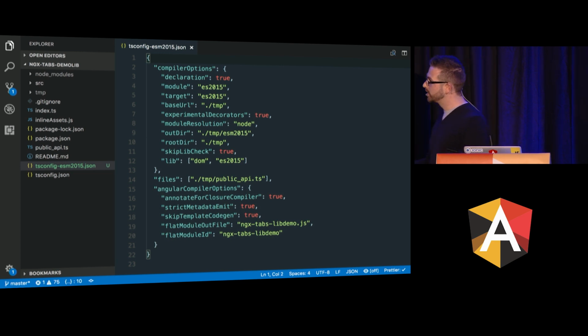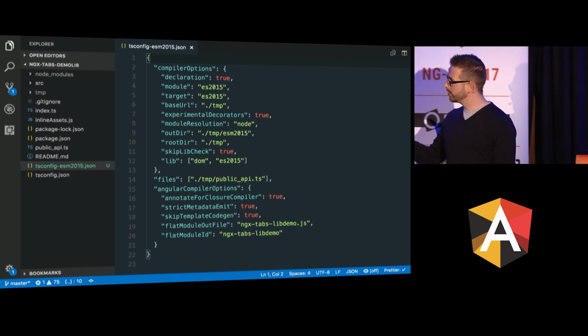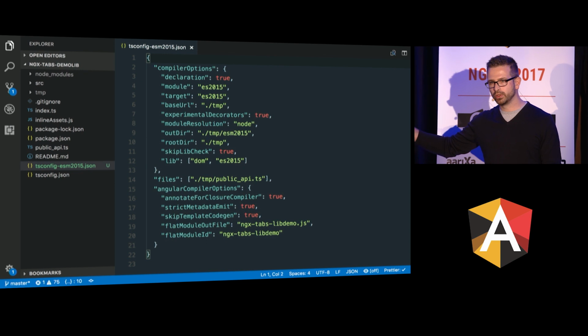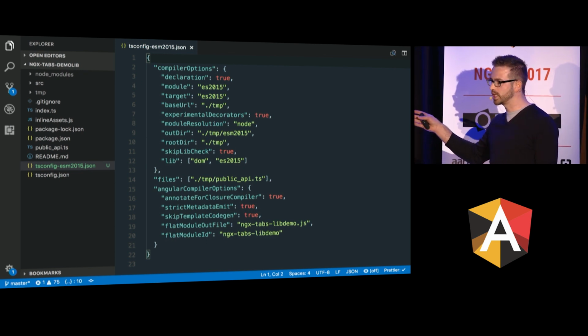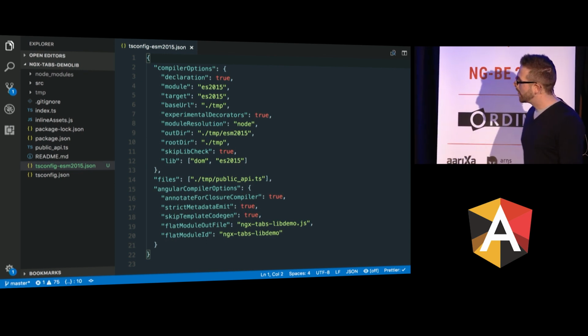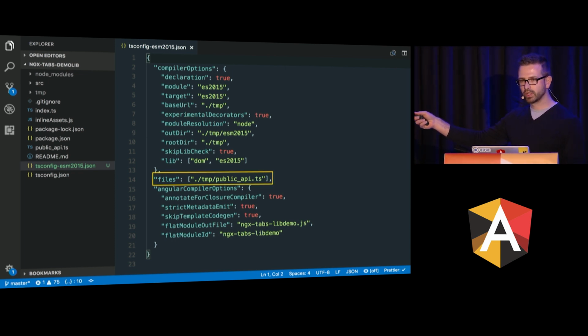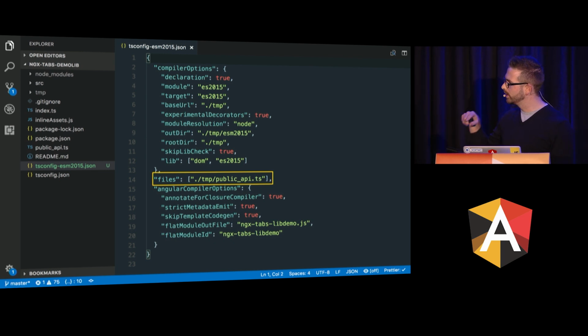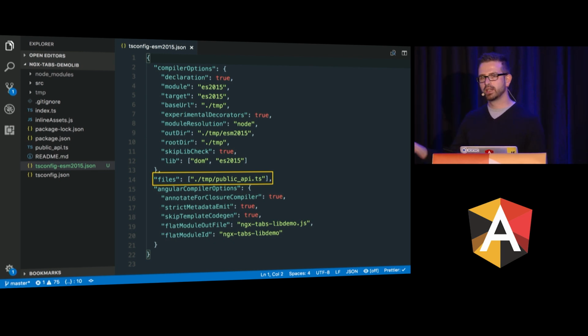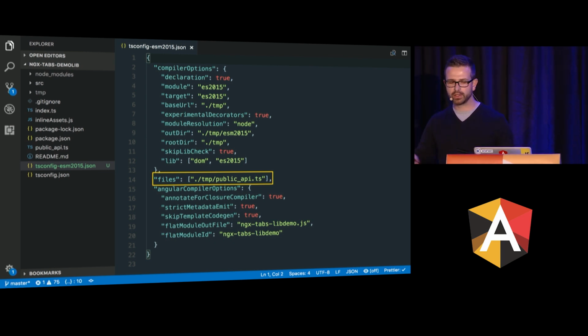Now what we do as a first step is we create a tsconfig file. It's not the one which we use for TypeScript, it's one dedicated to just doing that build process. And if you have a look, here we have our entry file, the one I mentioned before, so that will be the entry point for the compilation, and then the tools will follow along that entry file and all the import statements and know how many files have to be bundled into the library.